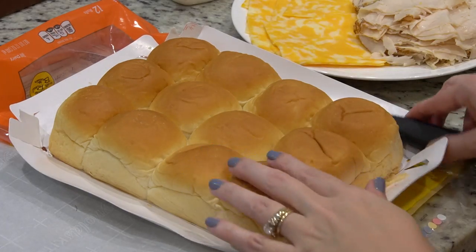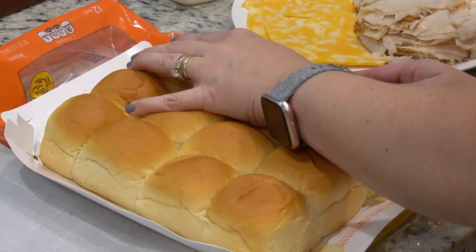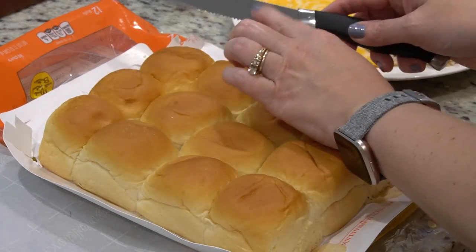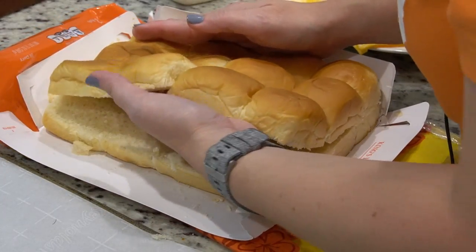Okay, I am using King's Hawaiian rolls. The recipe calls for potato rolls, but I couldn't find any at my grocery store. So I'm gonna cut them in half using a serrated knife. I'm gonna take the tops off.